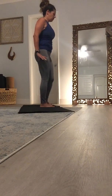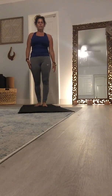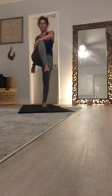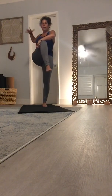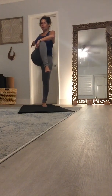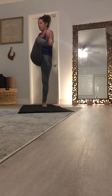And then standing tall again. This time we take the right knee to the chest. The left hand reaches around the outside edge, hook it up there, and then the right hand reaches behind you, dancing Shiva. If you like, you can reach the hand to foot and stretch it out.